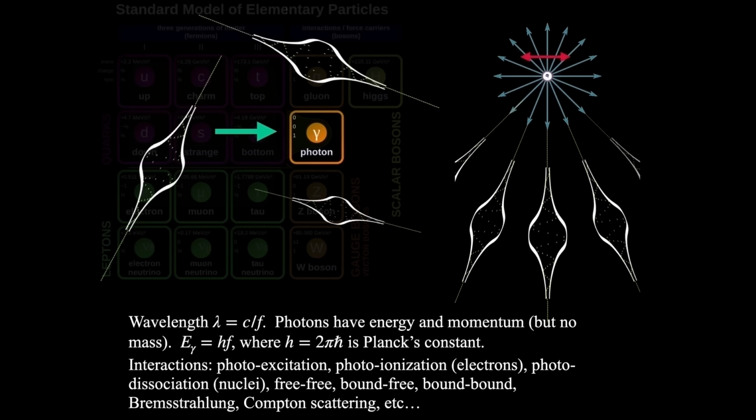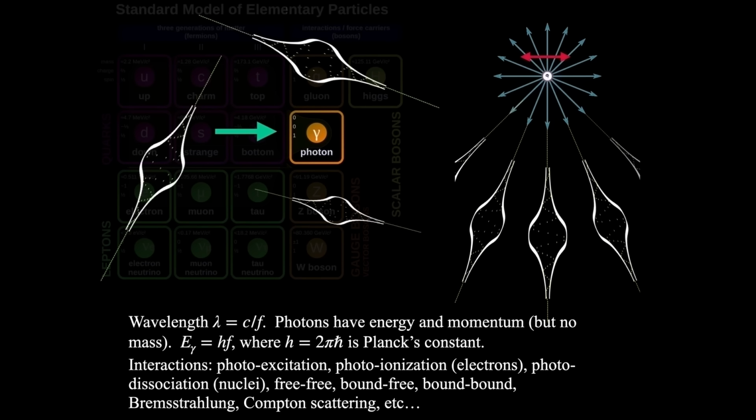And as a particle, photons have an energy and a momentum. But remember, even though they have momentum, they have no mass, where the energy of the photon, and we always use the subscript gamma for a photon, is equal to Planck's constant times the frequency, where h is equal to 2 pi times h bar, which is, of course, Planck's constant. But photons can come in a huge array of wavelengths spanning from gamma rays through X-rays, back down to UV, through visible light, all the way down to infrared, to radio, and the deepest, longest radio wavelengths.